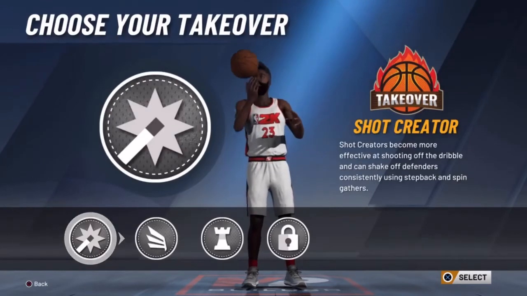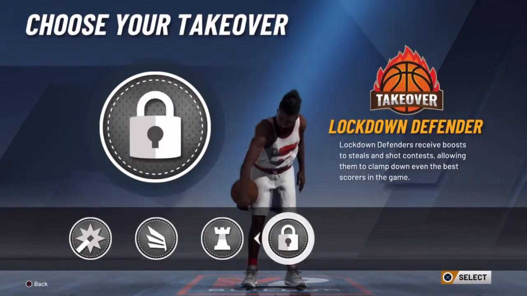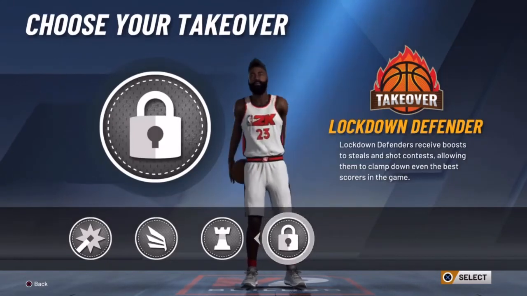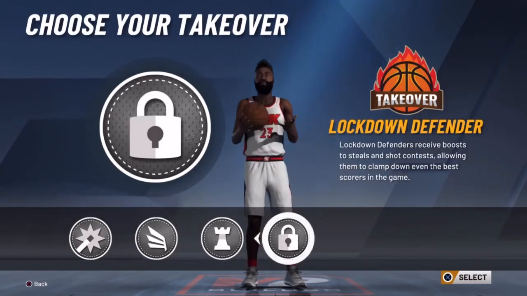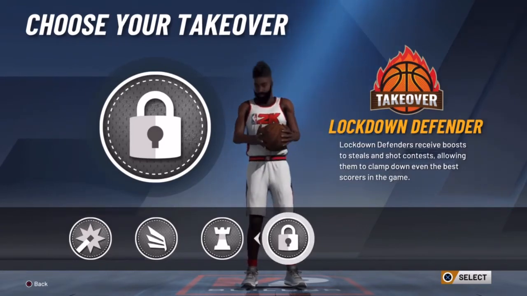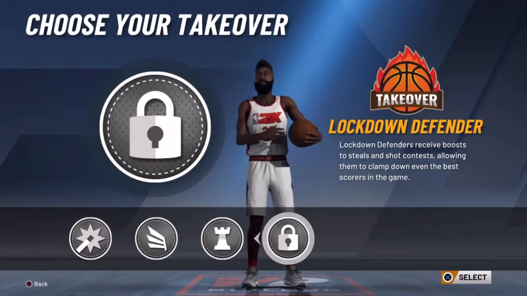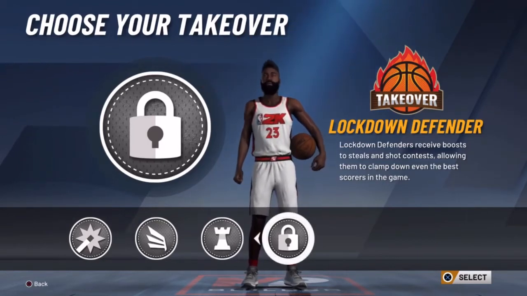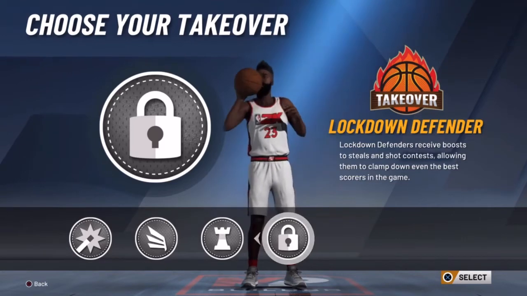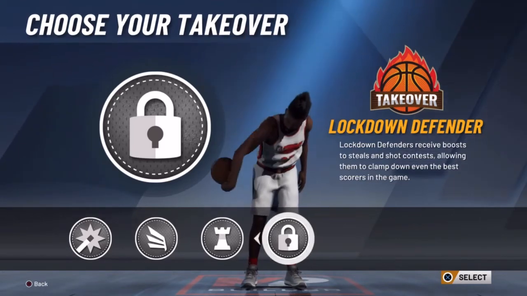Now, before, I chose defensive because I thought defensive badges, like, you can get your takeover defensively. But no, this game is trash. It really doesn't matter how you get your takeover. It's all offense. Trust me, it's all offense. Defense does not matter with takeover.